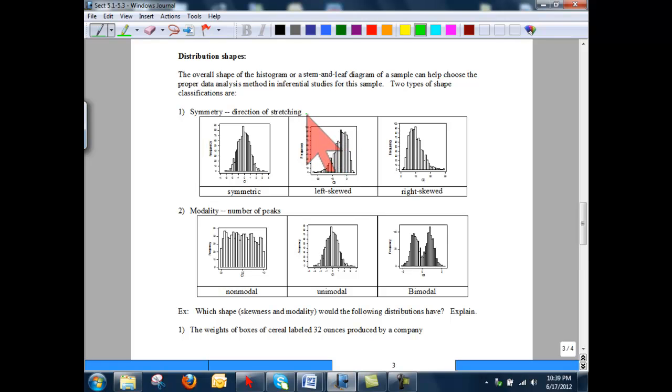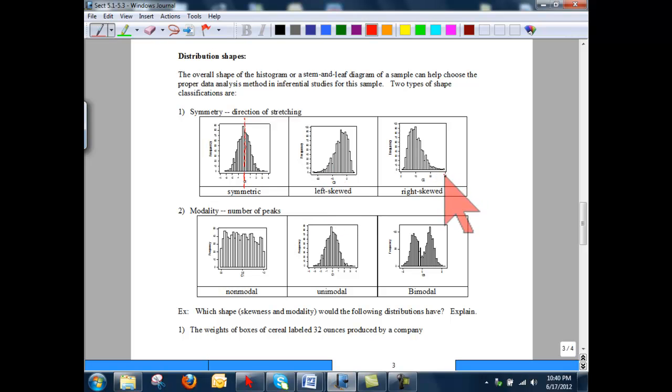One way of classifying the shapes of distributions is the direction of stretching. So symmetric means even somehow, and what we mean here is that there's some place where I could draw a vertical line, and if I thought about this as being a piece of paper and the histogram were cut out, then I could fold across this vertical line and the two halves would align on top of each other pretty well. So there's just as much to the left as to the right in corresponding positions. Whereas here's a situation where the left tail has been stretched out. Skewing means stretching, so left skewed, stretched out to the left, and here's a distribution that's been stretched out to the right.